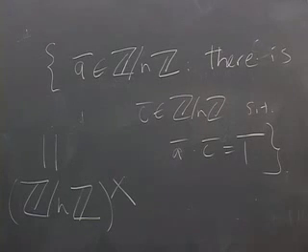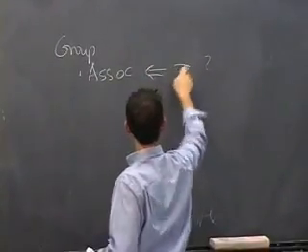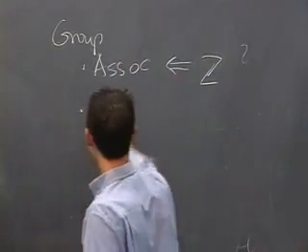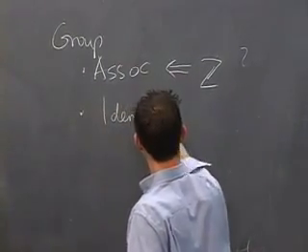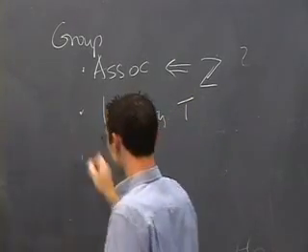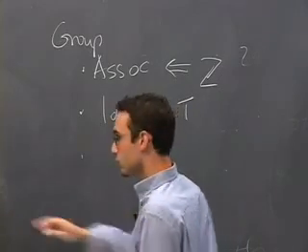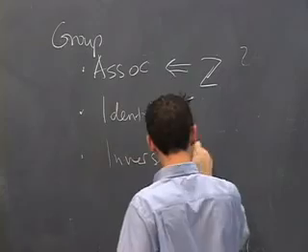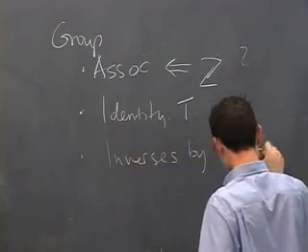Okay. So just to make sure that this is entirely clear, the associativity again is inherited from the integers. The identity, I've already said what it is. It's 1 bar. 1 bar has a natural inverse, namely itself, so it's certainly in there. And the inverses, well, that's by definition. Inverses by construction.